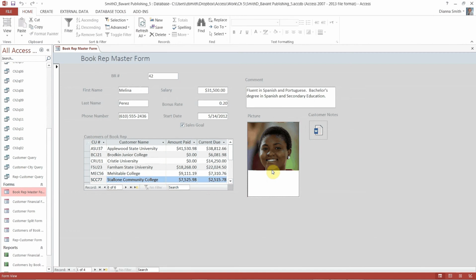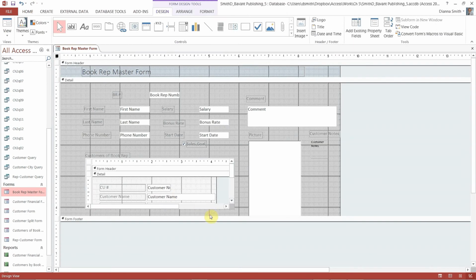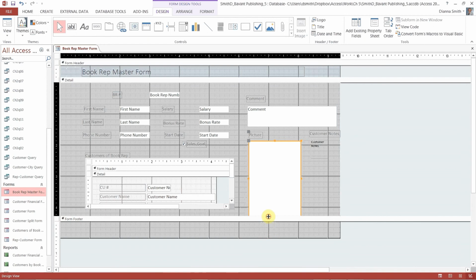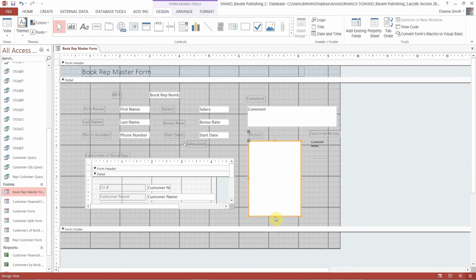Now also notice how you have this big white space. That really doesn't look good. So we're going to return to the design view, and I'm going to come here because before it went to layout view, and you can still resize from there. But I need to go clear to the design view, and I'm going to resize my picture. Now I'm going to move my form footer down some because notice how when I slide over I get the double arrow. I can't get to my sizing handles.